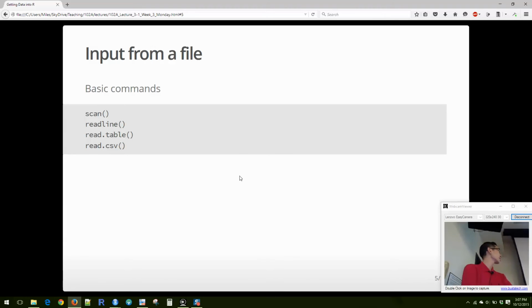Okay, let's talk about input from a file. I imagine many of you are already familiar with something like read.csv and read.table. Yes? Okay. These are ways to get data into R from a text file.